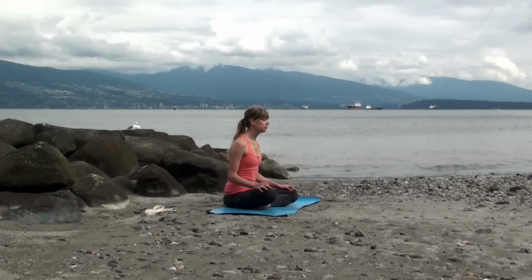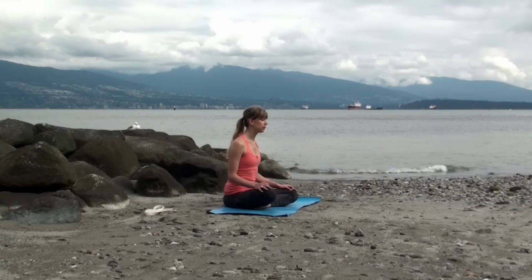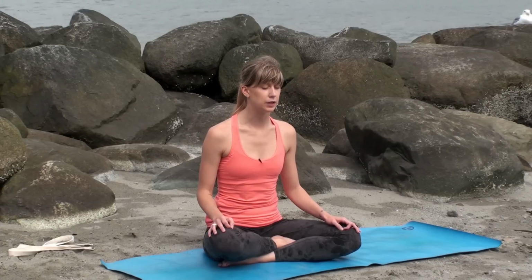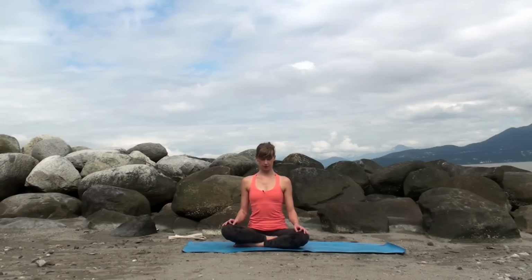And as you continue to feel your breath in your body, begin to also feel your seat connecting with the earth. Feel your tailbone gently lengthening towards the earth. See if you can also get a sense of your weight being supported by the earth, so really grounding. And from that place of grounding, begin to reach up through the crown of the head to sit up even taller, to align the spine.